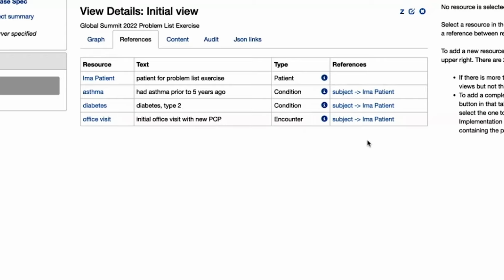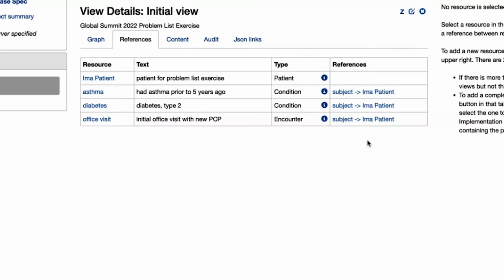So it will automatically assume on some of these things, if it needs a patient, it's going to go to this patient resource. So that will get automatically linked to you at times. And so that patient that you see is always the subject of the condition and all the encounter resources. So everything we do is going to go around that patient. All right. So now we're going to keep going.